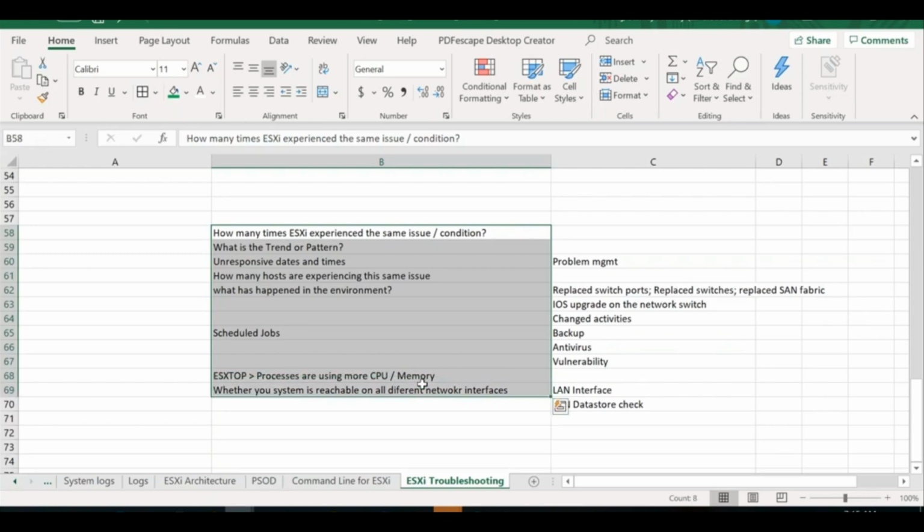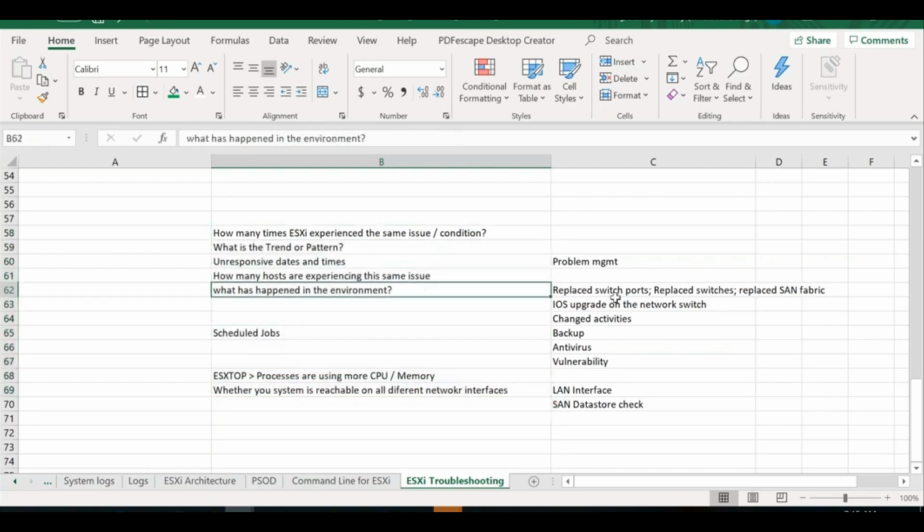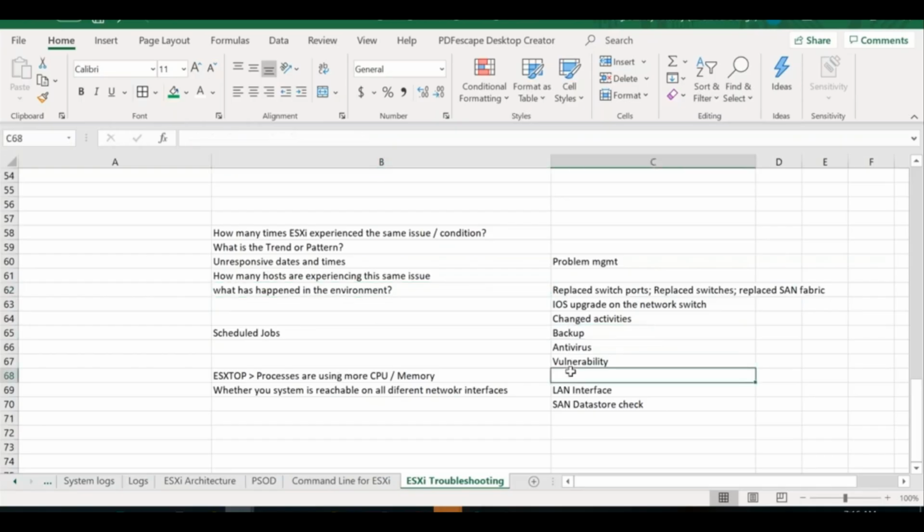You have to tell them that no other change activities happened at the time of issue. You have to tell them what you are finding, like backup jobs have not run at that time, so there are no other external activities. You have to keep them informed of what troubleshooting methods you are taking. You can take a screenshot of esxtop stating that there is no high CPU utilization, memory is fine, and there are no capacity issues. So you start troubleshooting and then keep them informed.